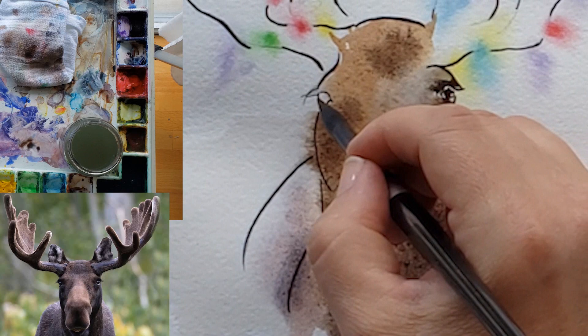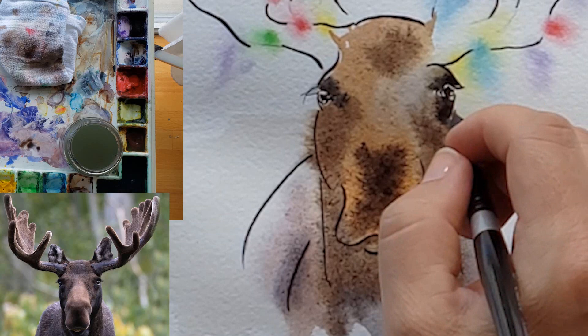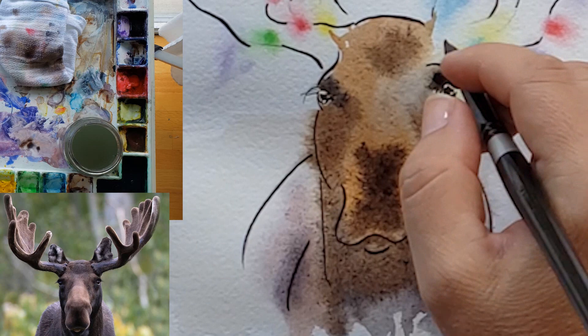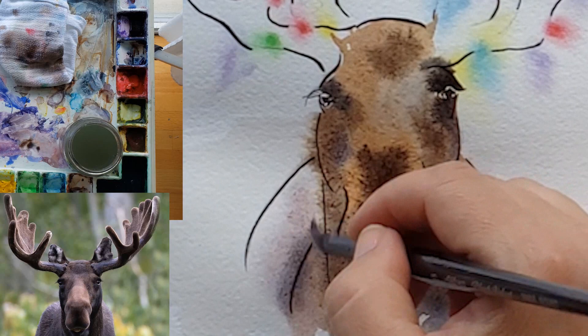I'm very carefully putting the eyes in. If you don't want to get as literal as I did with the detail, you don't have to. I saved the glints of his eyes because I think that adds so much character to him. Then I went around to the outside of his eyes and put in some darker shadows to really bring attention to his eye area — it's kind of my style in all my paintings to highlight the eyes and make that the most detailed part.